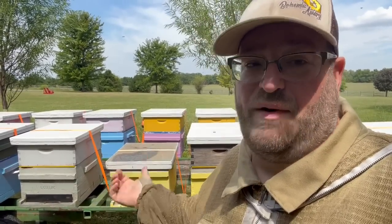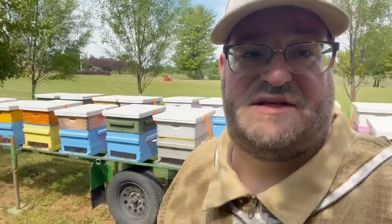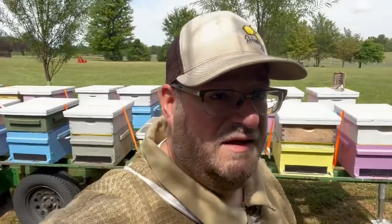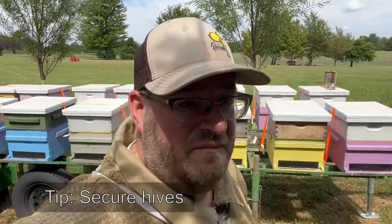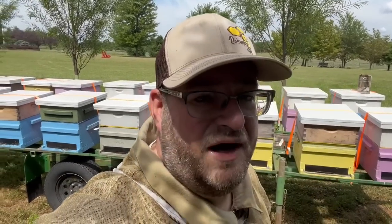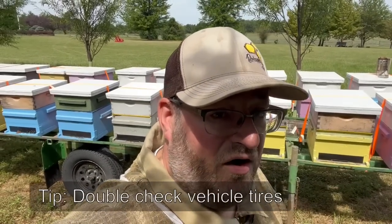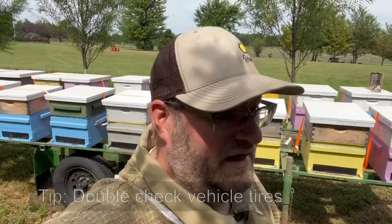Those cleats are also helpful if you're doing commercial pollination and putting them on and off pallets, though the pallets really are the lifting mechanism. When you're transporting bees, you have to think about the risks that could exist. Make sure that everything's strapped down and checked a couple of times. Make sure the tires on your vehicle are good and solid and not leaking air or rotted, because remember you're moving thousands if not millions of bees from one location to another — and there are people around who may be allergic to bees.